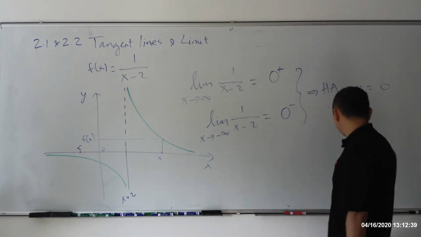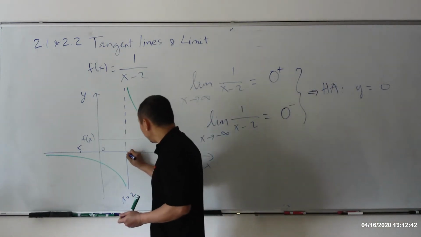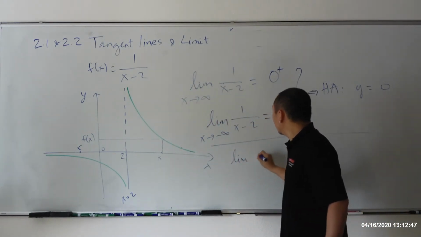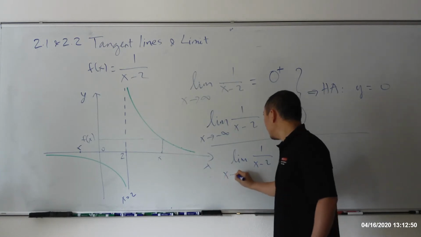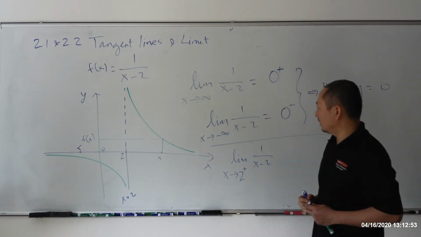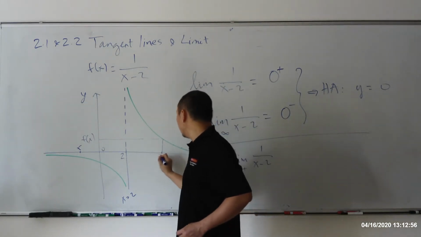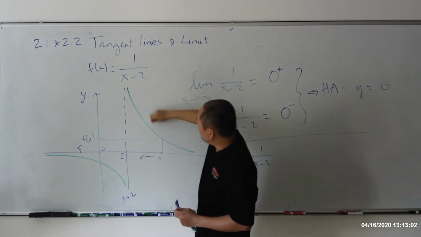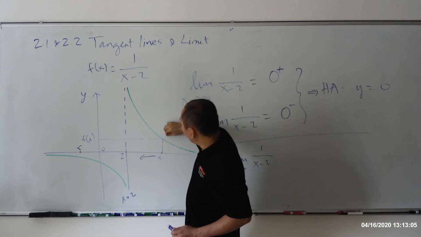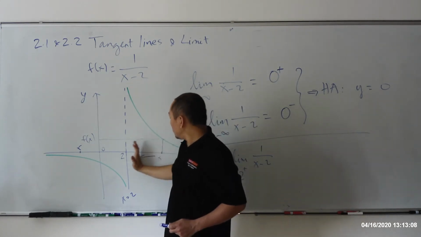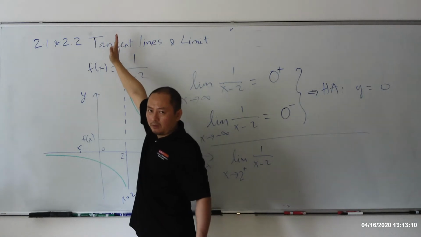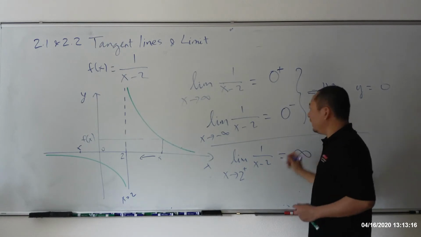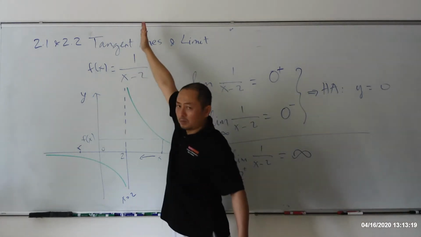All right. Now, this is the value 2 right here. What if I take the limit of 1 over x minus 2 when x approaches 2 from the plus side? So x is right here, getting closer to 2 instead of going to infinity. Now I'm moving x in this direction, getting closer to 2. What happens to f of x? When x gets closer to 2, f of x gets bigger and bigger. The closer x is to 2, the bigger the value of f of x. And where is that going? It's going to infinity, going up forever.